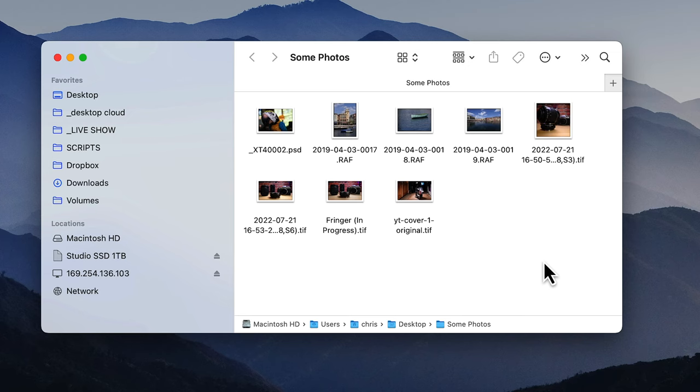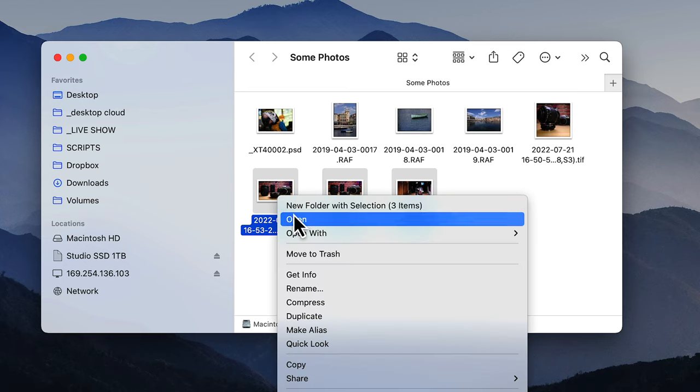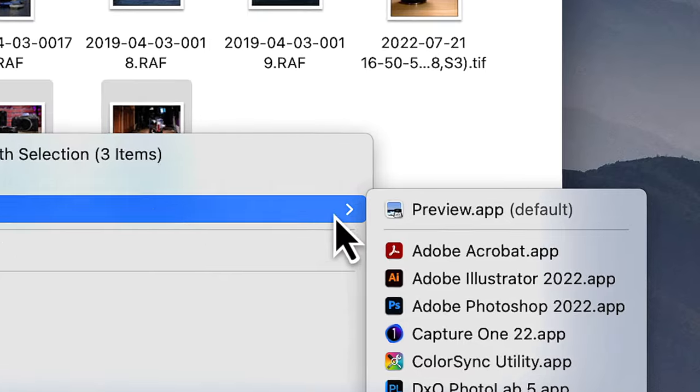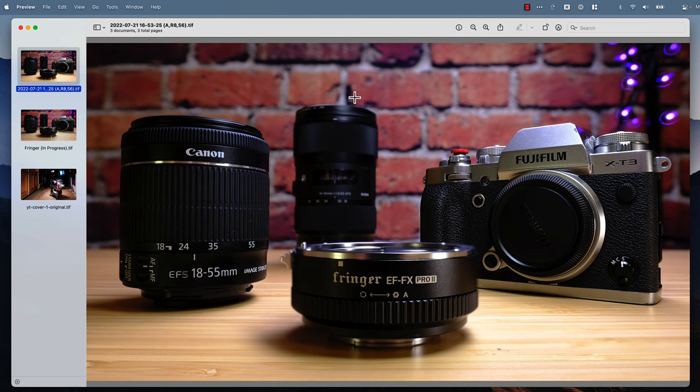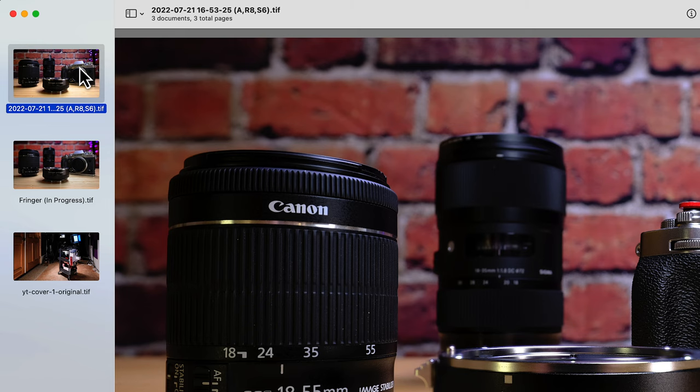watch this. So first, you simply select the photos that you want to convert to JPEG. Just like that. Then select Open With and choose Preview App. You see that right there? That's the app that comes free with your Mac. Once you have them opened in Preview App, you will see them on the left side right here. Next, you want to select all of them. Click the first one, hold down Shift, click the last one so that they're all selected.